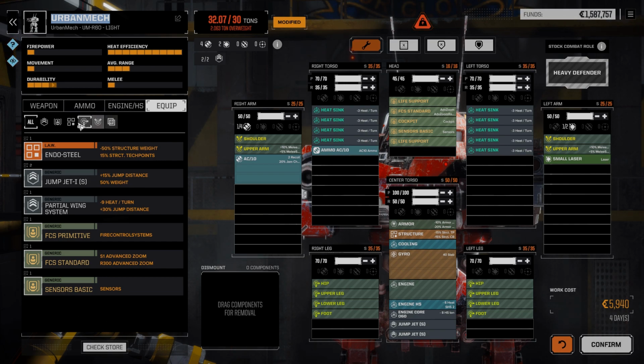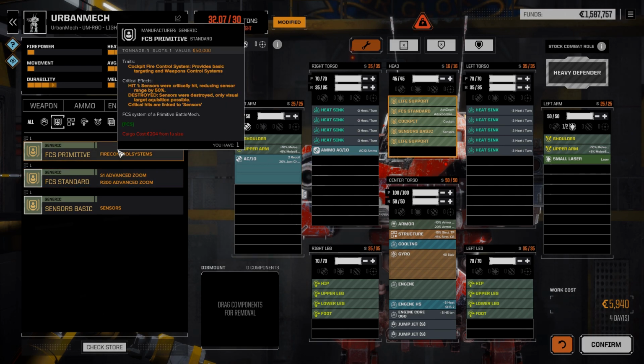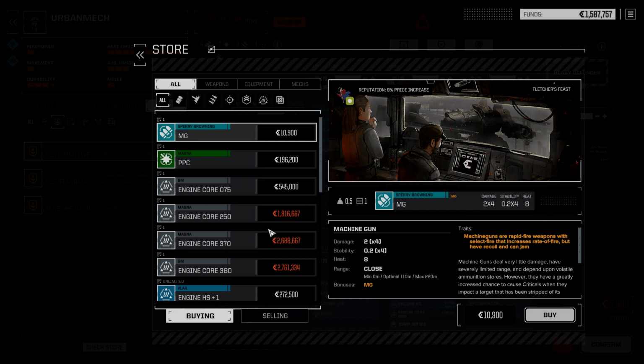I don't have a fire control system, unfortunately, to put inside of it that could give it anything improved. We've already got a standard. I don't want to go to primitive because I believe primitive is less accurate. Hit sensors, yeah, it doesn't say anything. Yeah, this gives us an advanced zoom, which gives us better increased range. We also have basic sensors on here. The reason why we're going to keep our hands on these is because there are some mechs that come built in with primitive versions of these, like this primitive fire control system, which I'm actually going to sell. And we don't want those because they're terrible.